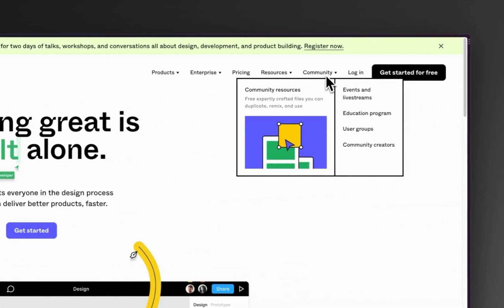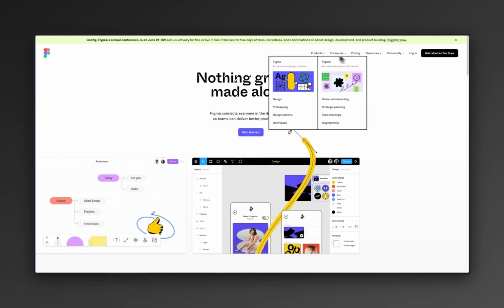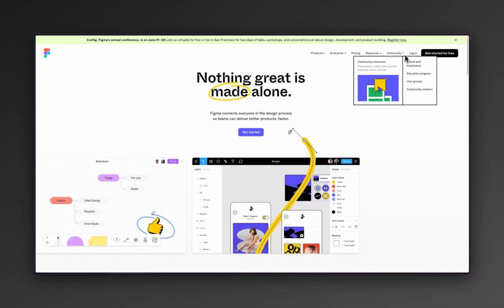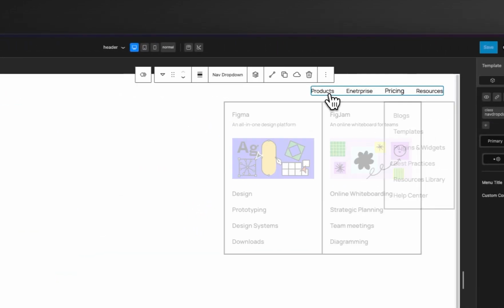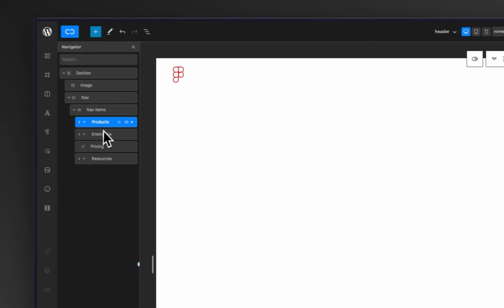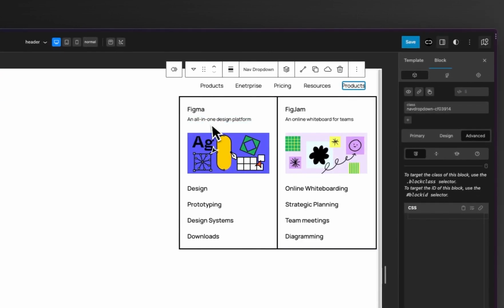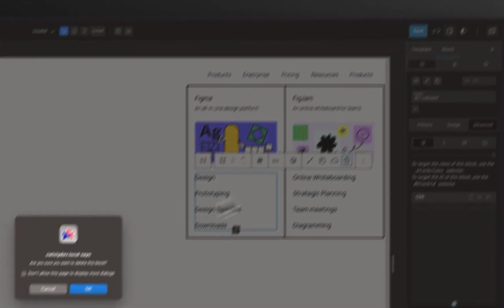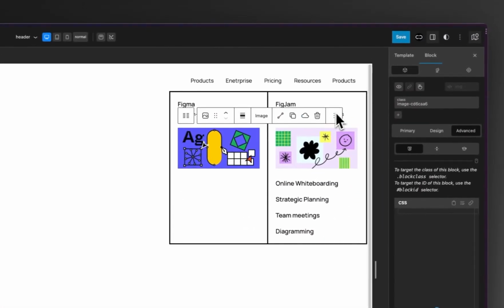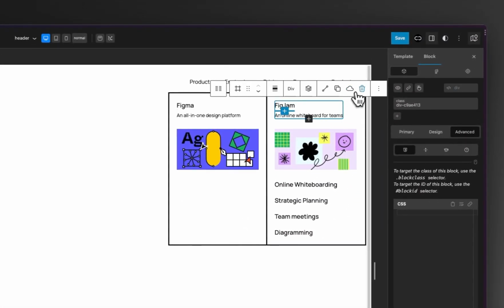And then next one is community. Community is very close to the product. So we're going to duplicate the product and then we're going to use it to create a community. All right, so in the header section, inside here, make sure that this one duplicate. Okay, so we need to bring this down. And then we need to remove the item that we don't need. So we don't need this particular one. So click on yes. Over here, we don't need this one at the top.